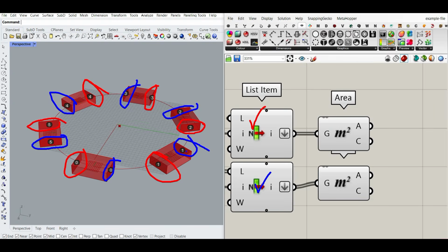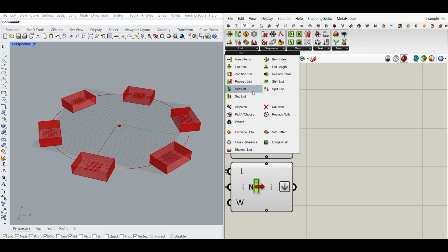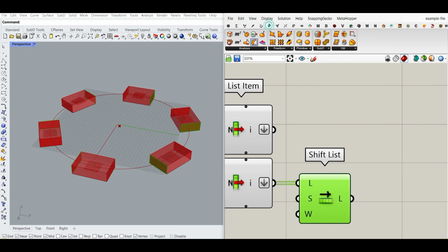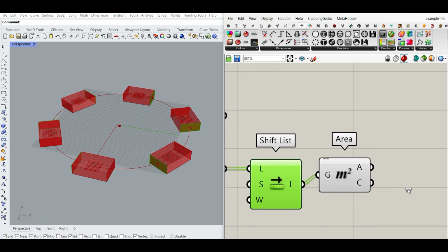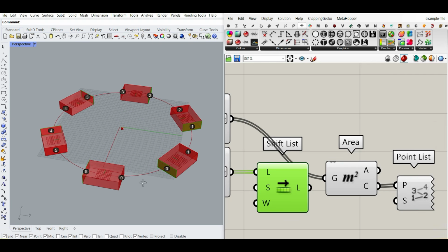So what we have to do here, when we lofted that, it's going to connect the 0 to 0, 1 to 1, and 2 to 2. What we have to do is to shift one of these lists. For example, if I shift the blue one, I'm going to go to set list, and we have a tool called shift list. So if I shift this list 1 forward, by default it's 1, and then use another area centroid and bake that, you can see that the second set is just shifted 1 forward.